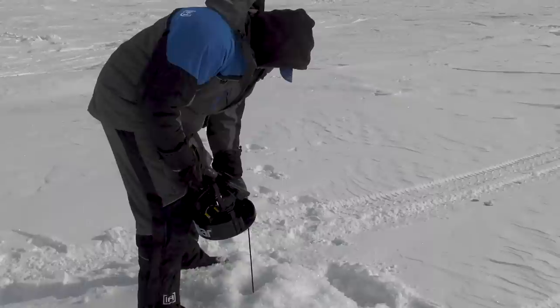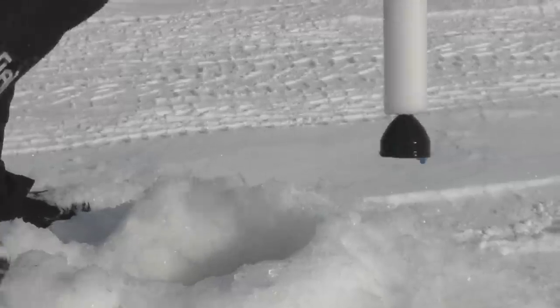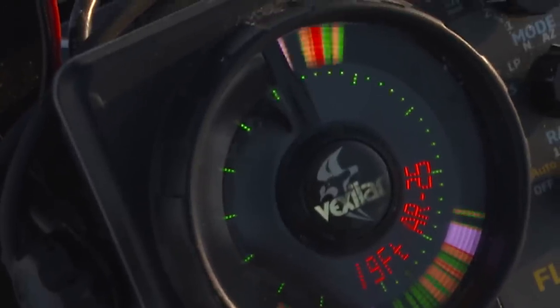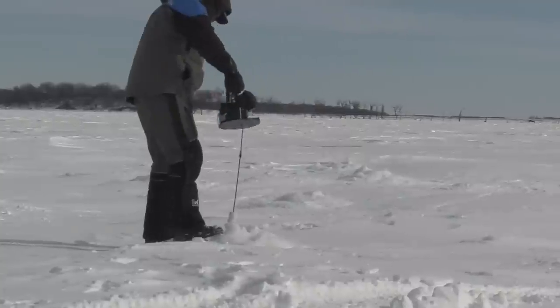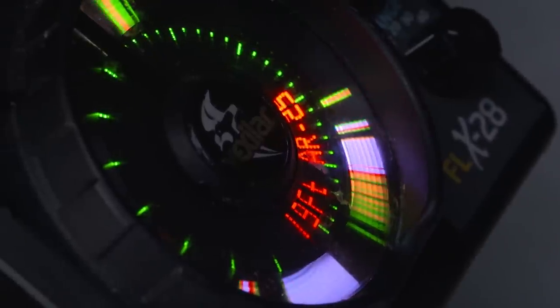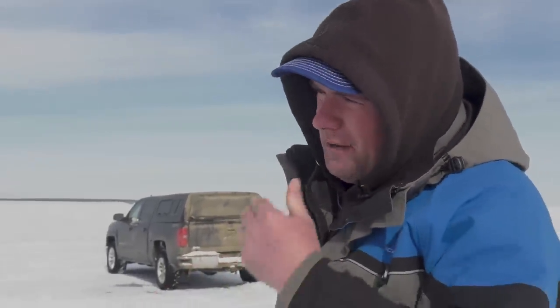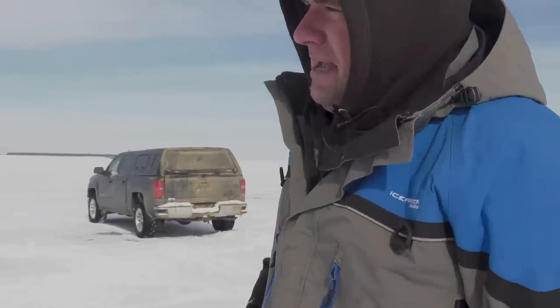I'm just gonna drop this down and keep my transducer high in the same spot. Make sure your transducer is the same distance down the hole with each hole you check. Right now we're at 19 feet here — a two-foot drop — so we're right off the edge of these rocks. It's still 19 feet over here, flat, then it pops up three feet. We're going to drill a few holes closer together. You can save a waypoint for these spots, but sometimes that's a false confidence. I've come back the next day, right on the waypoint, and my hole is 10 feet away — and 10 feet isn't close enough. The closer you can get to the edge, the better.